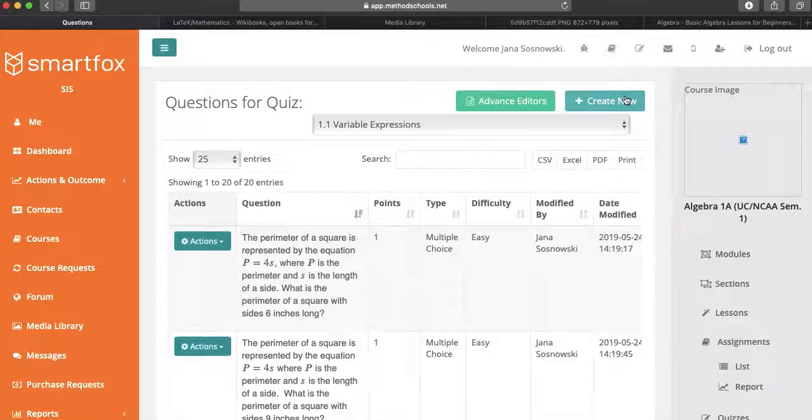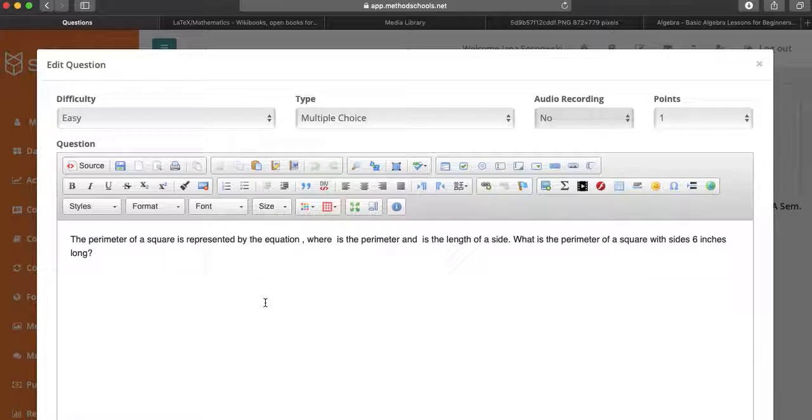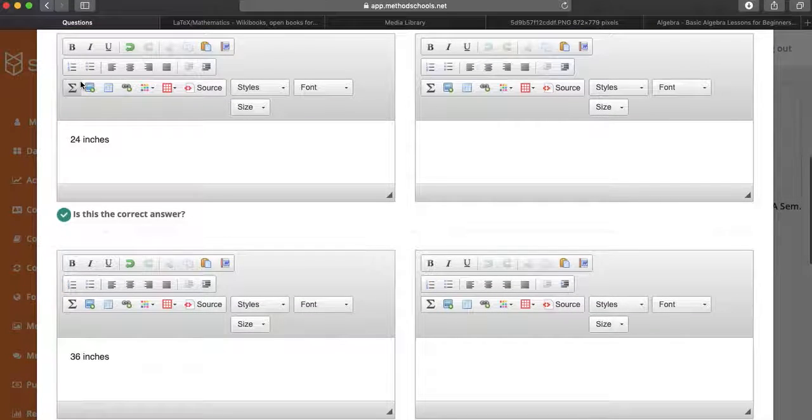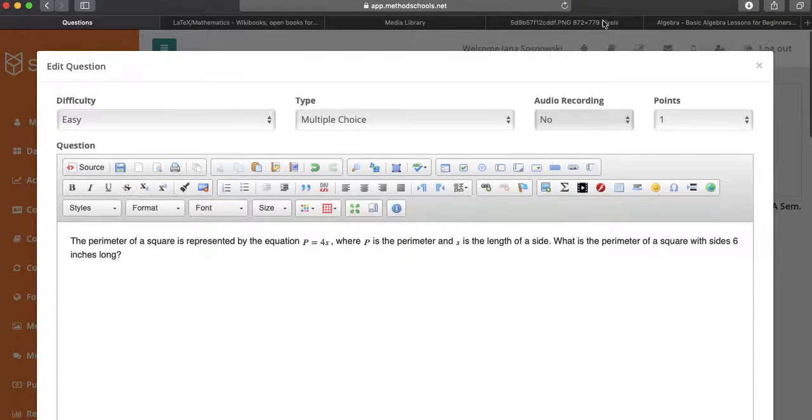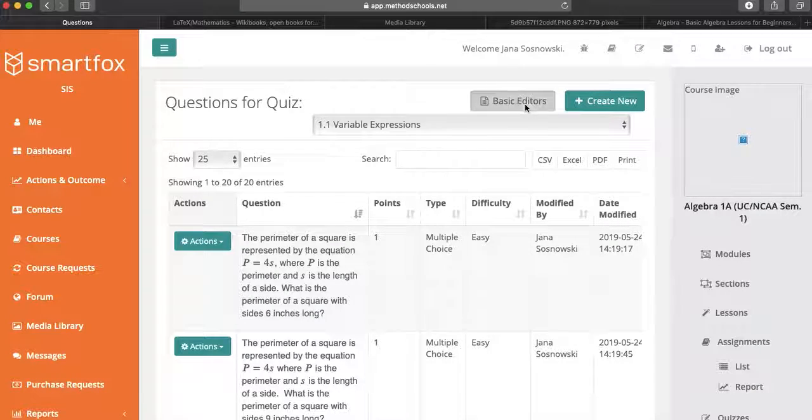So we had an issue with the math equations disappearing that I think I mentioned. The solution, I'm trying to make sure I have this right, was to create a toggle between the regular editor and the advanced editor. So if you click advanced editor, now when you're in here, you get the equation icon back. It's backwards, so if it says advanced editor, you're in basic. If it says basic, you're in advanced.